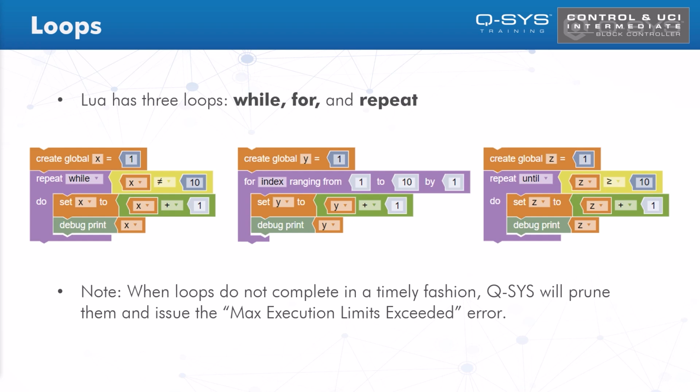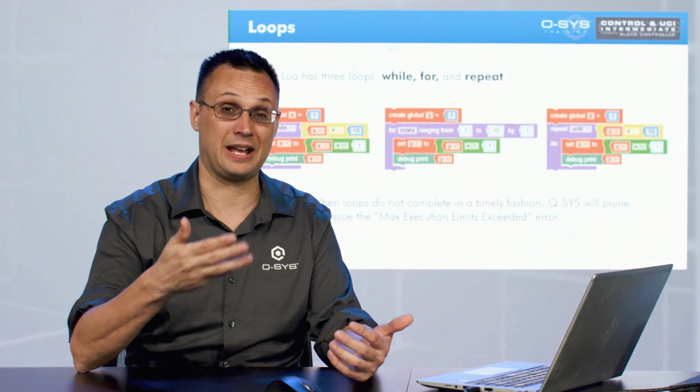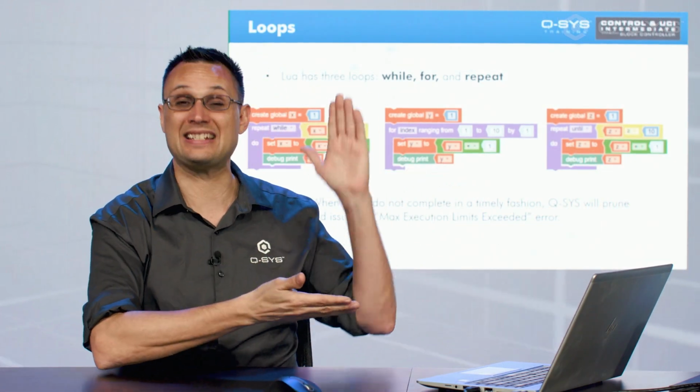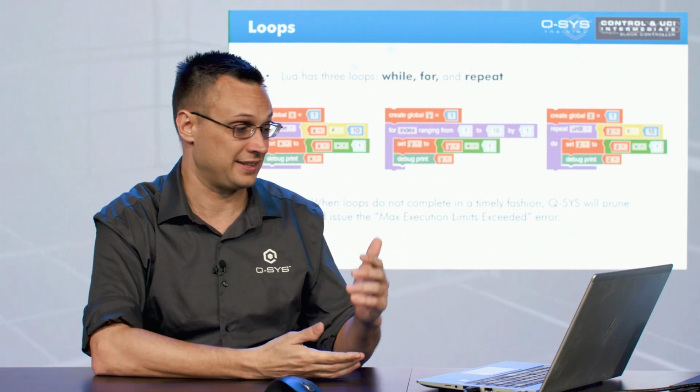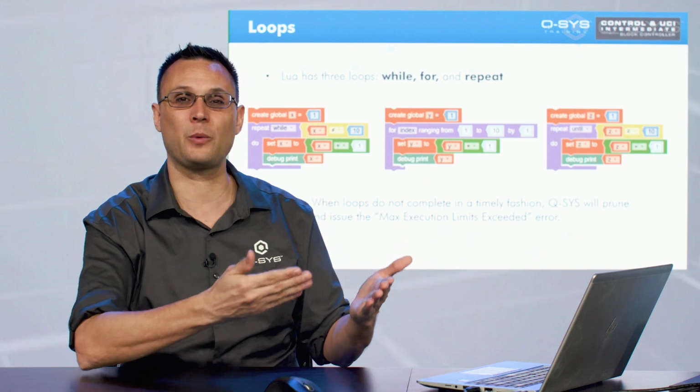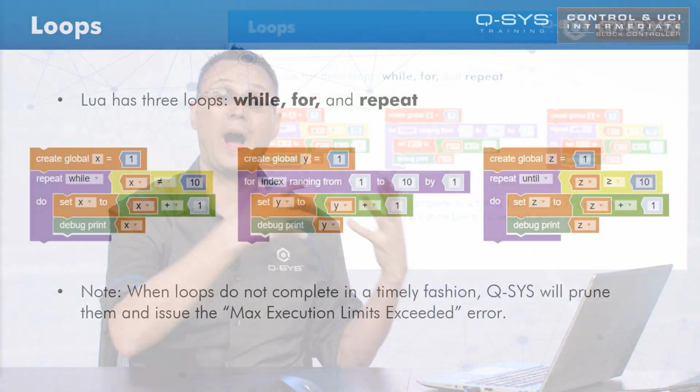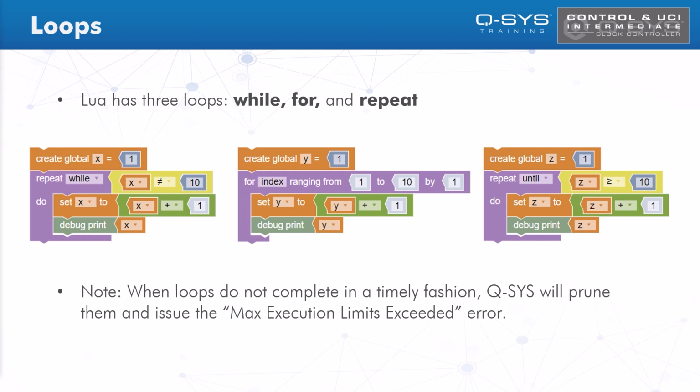Well, guess what? 1 is clearly not equal to 10. So because it is not equal to 10, that yellow block resolves as true, and it executes the code. Our code is to reset our variable x to equal the current level of x plus 1. So now x equals 2. Now it goes back up, it runs the code again, it checks the condition. 2 is not equal to 10, so it runs it again. And it keeps on running it until x does equal 10, which will happen after 10 of those loops. And then that will tell it to not do the while loop a 10th time, or an 11th time, I suppose. And along the way, it debug prints it each time. So that's the while loop. It checks something first, and then it runs its code.